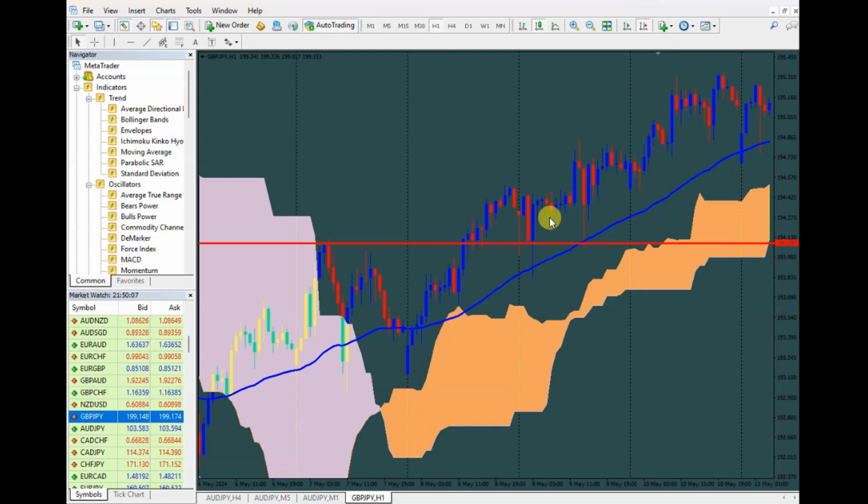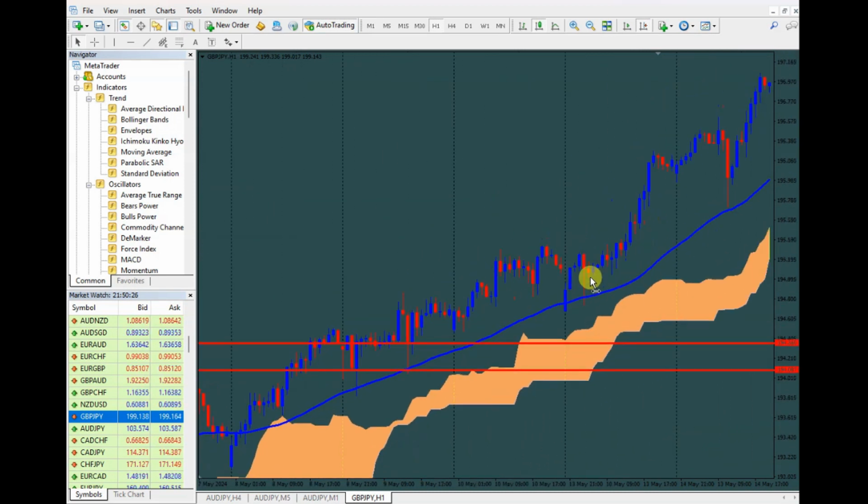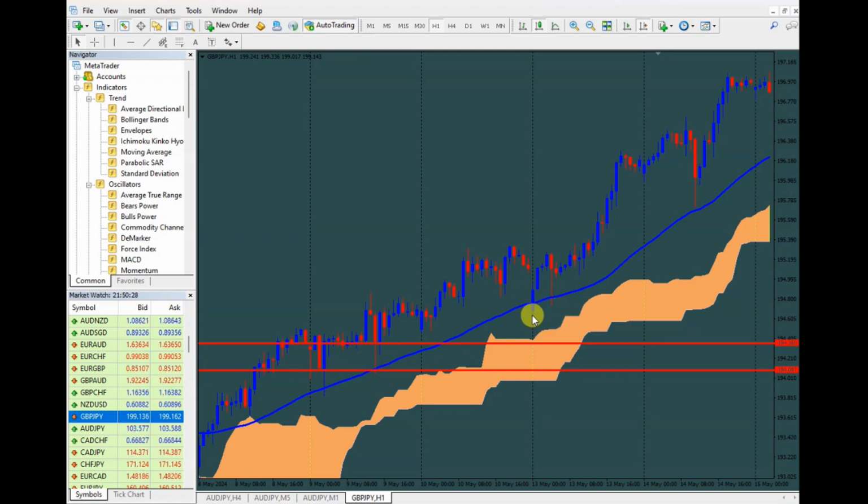So what we are looking at is for price to break the moving average and close above the moving average. So at every particular point, once the price breaks below the moving average and closes above it, we open our buy trade. So you see at this point price broke below the moving average, still in the uptrend, and closed above the moving average. Here again we enter a buy trade.